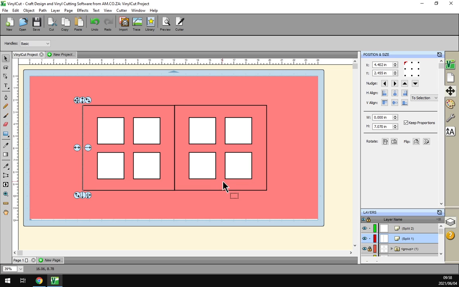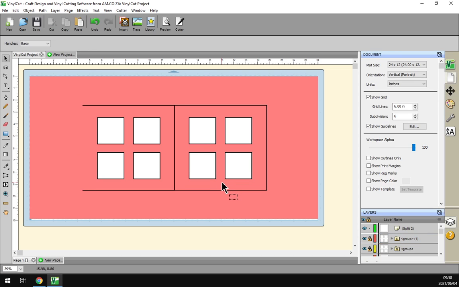Like I said, the first way you can do it is you can just hit your delete key after selected and it will remove that path. But let's say you're printing on or cutting a thicker cardboard, and then it's sometimes nice just to leave a line there but not a solid one, so it folds easy on the line. So to do that, let's undo there.